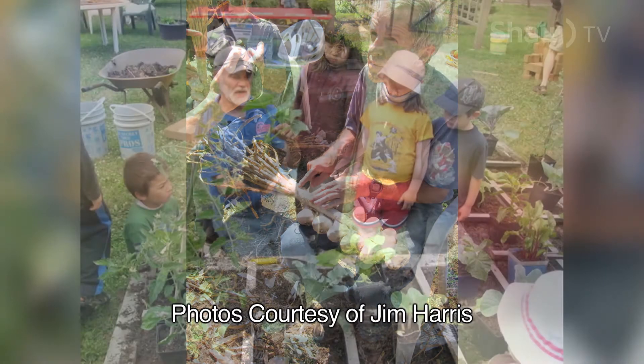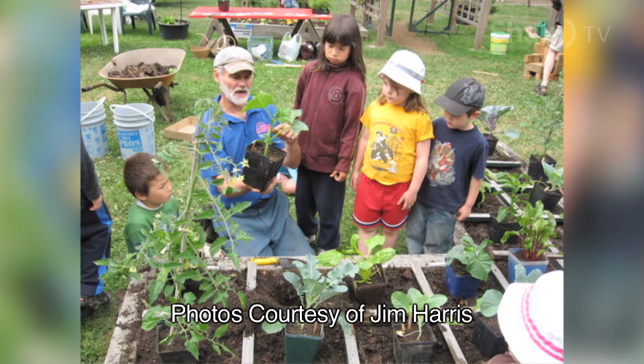We show them which ones are deer-proof. We do everything we can to encourage them to start their own little garden at home, and we hope the message spreads across the island. Sounds like a fun place to go — and I never thought about how that knowledge, if we don't practice it, will actually fade out. Exactly. It will disappear.